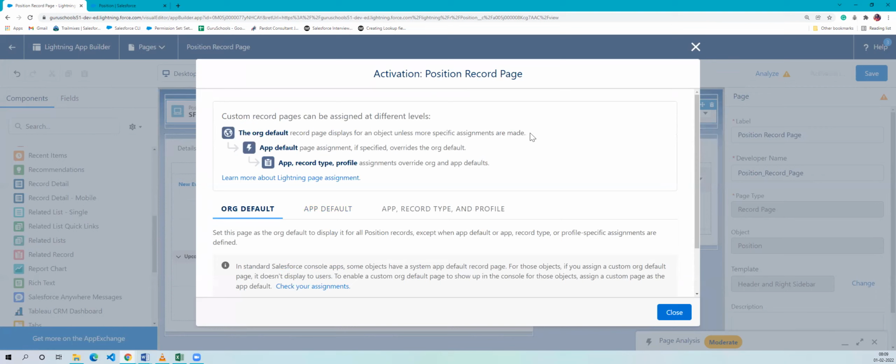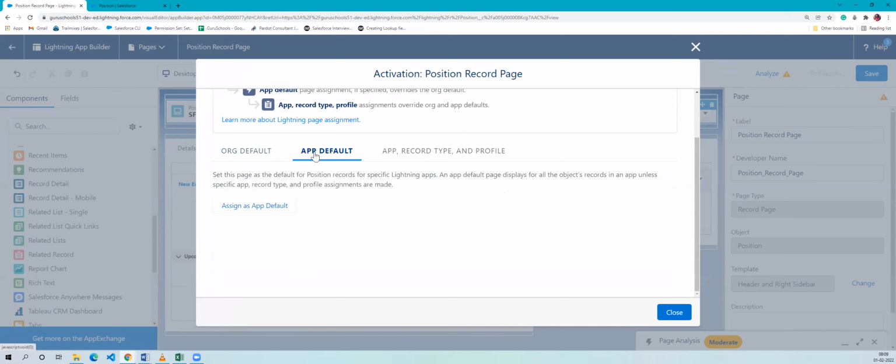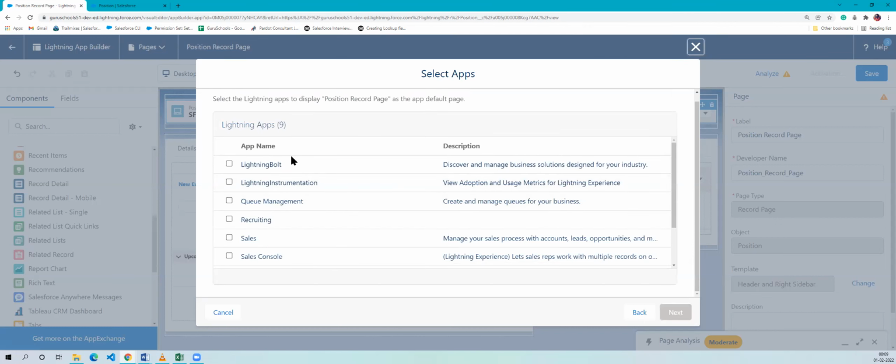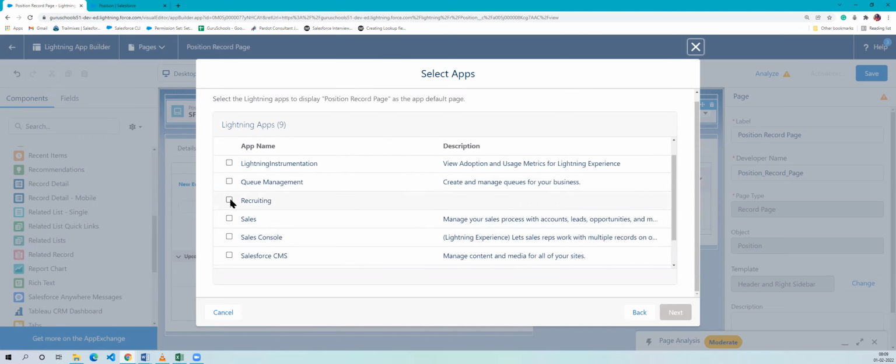It also shows the description as the record page displays for an object unless more specific assignments are made. Then second is app default. App default means if I click on assign as app default, Salesforce will give me the option for which particular app I want to activate this particular lightning record page.